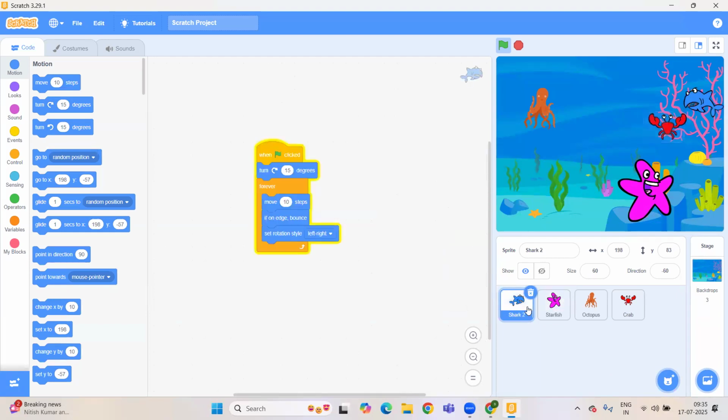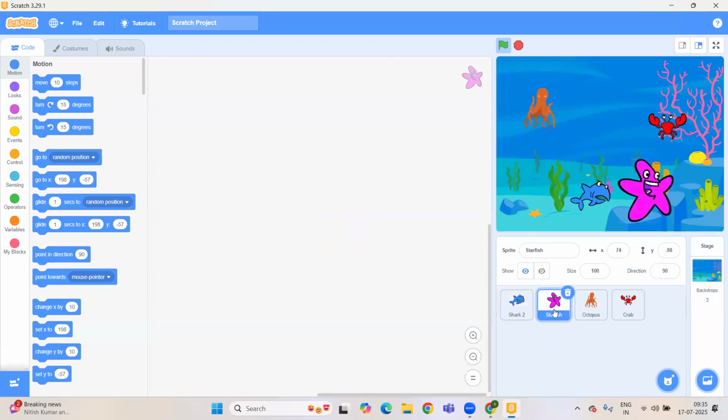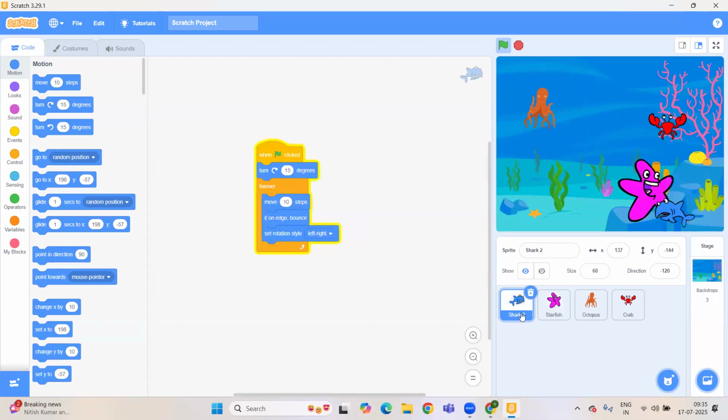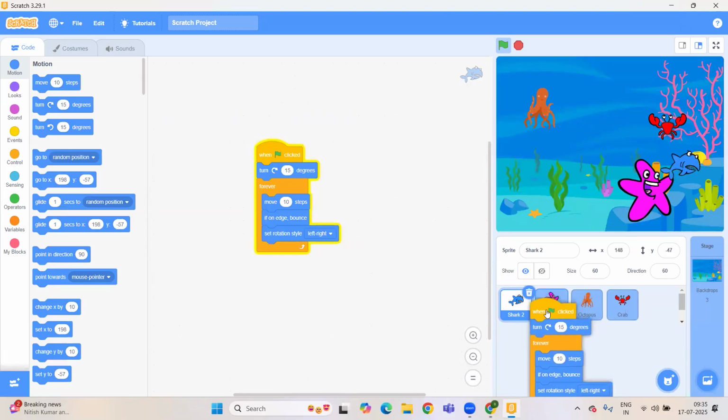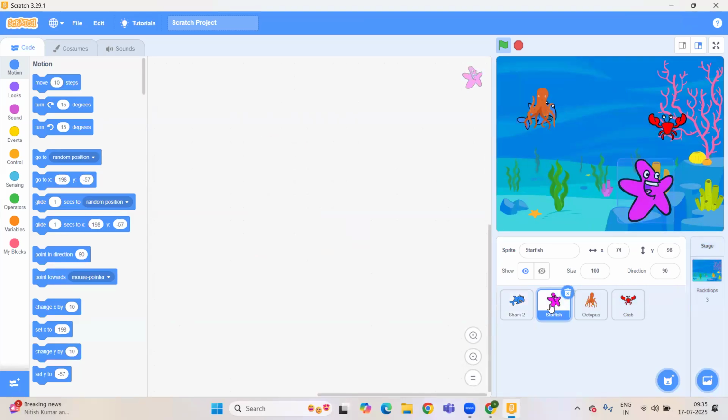You can see the code is here, but right now the starfish is blank, there's no code. So that means this action is not properly done. So we will do it once again, just create a duplicate copy and then put it in the starfish. That has not been done.